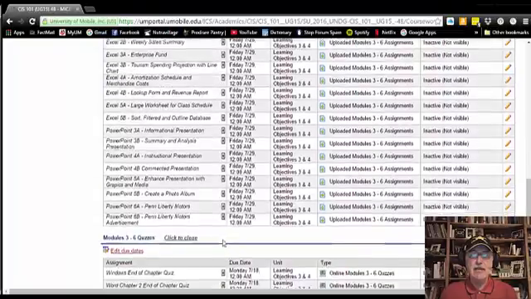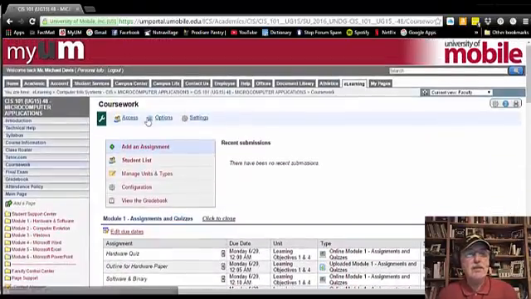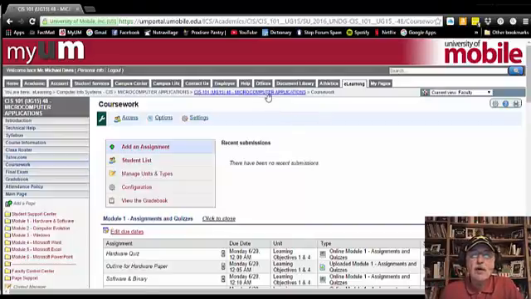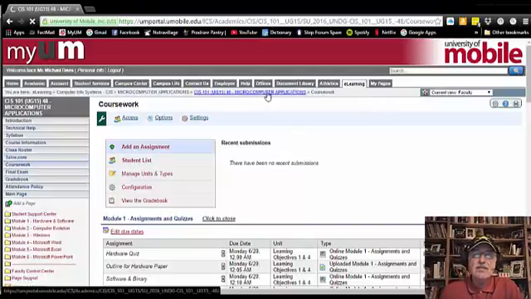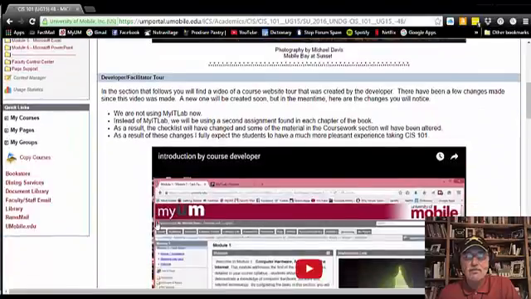I'm going to scroll back up the top, and my goodness, look at all the work we've got ahead of us. If you look up here at the top, I see it says you are here, e-learning computer systems, and it says I'm in the coursework page. This is called breadcrumbs, like Hansel and Gretel used. And basically, I can go back to where I was by just backing up right there. So I clicked on that, and that's going to take me back to that main page. See, main page. And there you go.